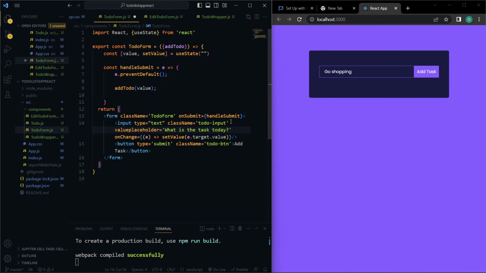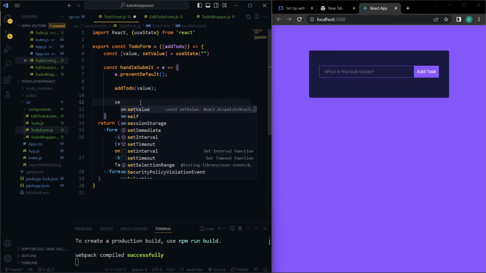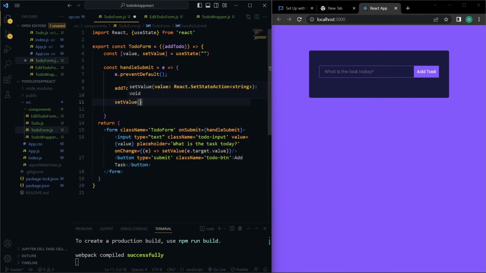So the value actually equals the value in state. So value equals value. Okay, and after we submit the form, we want to clear the form. So we'll set value to be an empty string. And if I type something in here, press enter, there we go, it clears.